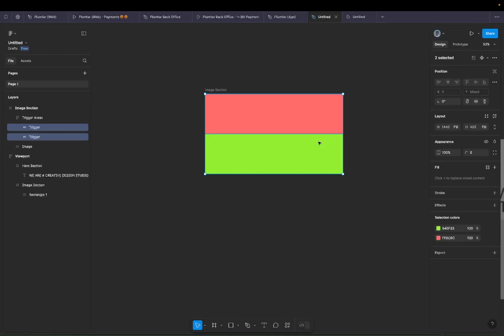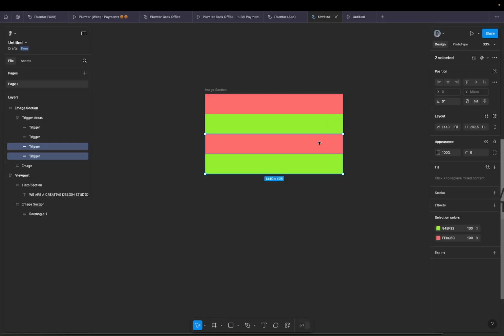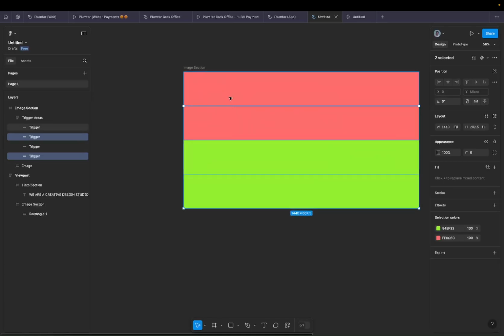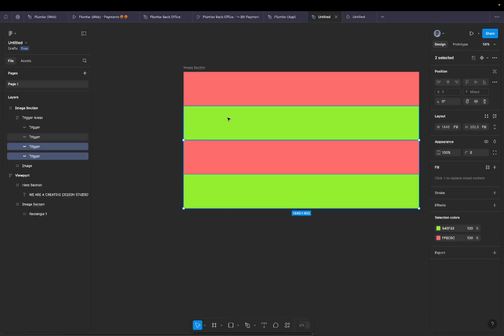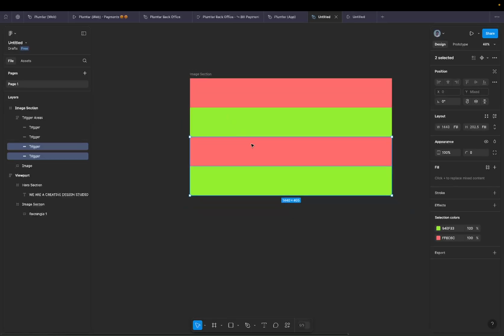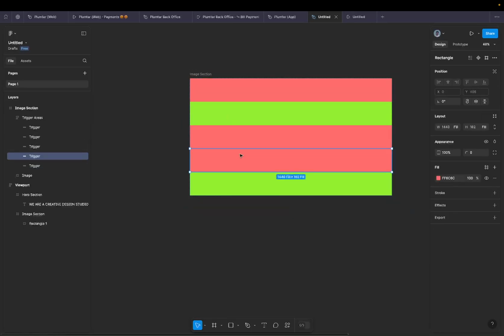So the next thing I want to do now is to duplicate it. Now you have two more. I actually moved it down when I duplicated it, and it just created two duplicates. But because they are close together, you can't see that it's a new duplicate. So I'm just going to press down on my keyboard to move it down. So I'm going to create a fifth one. So this is 4, this is 5. So this is 5 trigger areas. It means that the image is going to scale 5 times.